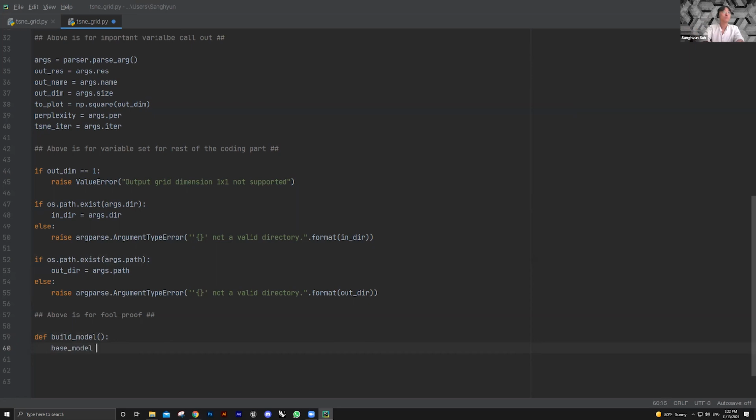Base model. We're not going to train our own TSNE. It's already out there, and we're just going to borrow a bunch of the library from everyone online. This is just some preset variables that's embedded in the VGG16. You just have to call it.